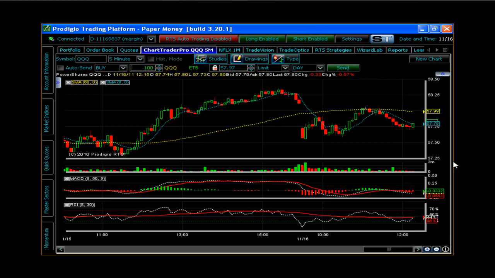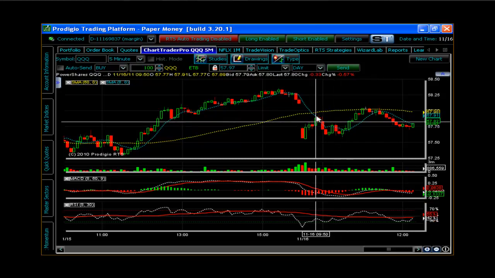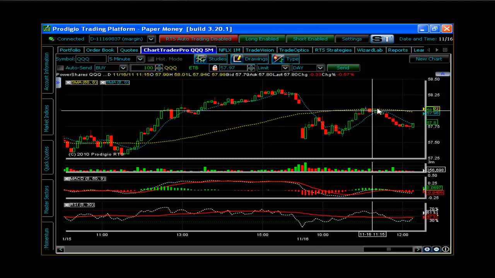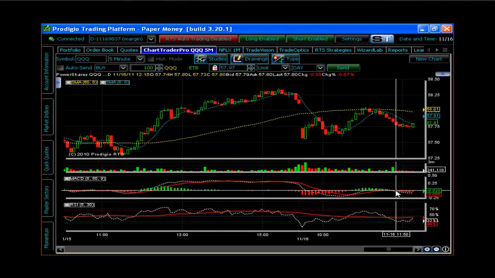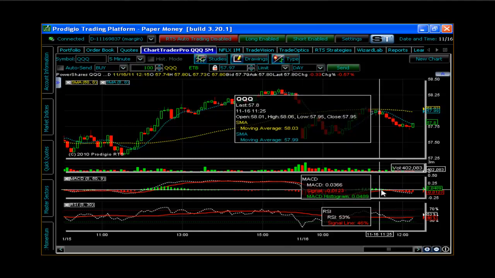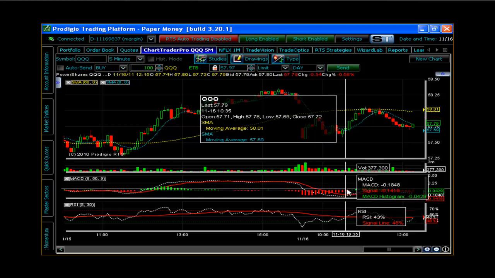So you can always use the same ideas to find relationships between indicators. And MACD simply takes this difference that I'm talking about, and that's your red line. And it goes above and below 0, and you'll notice that this red line, when it gets really tight, it's really just the difference between the yellow line and the teal line. That's negative, right, because the teal line's below it, 0.01. Well, that's tight relative to this MACD value.